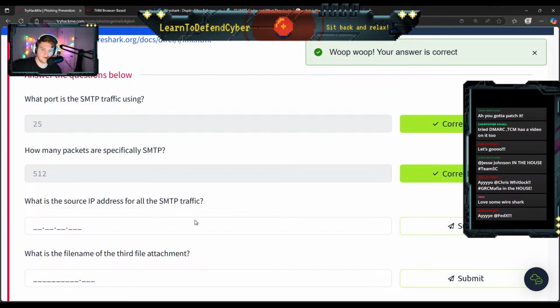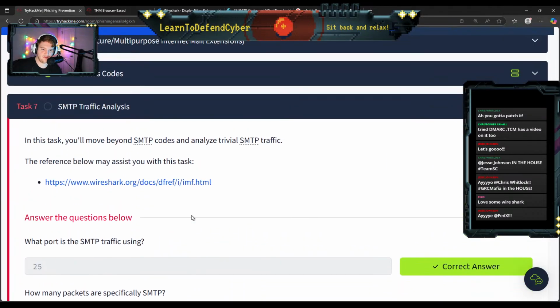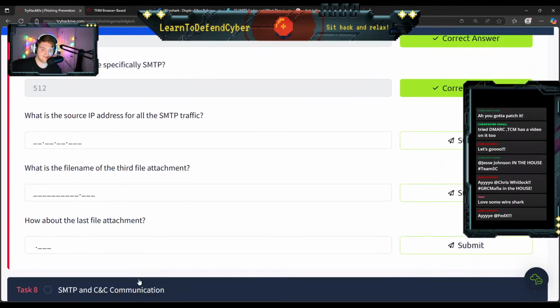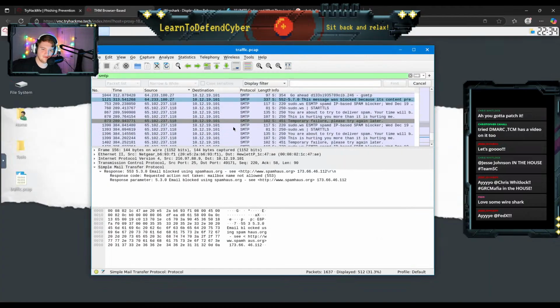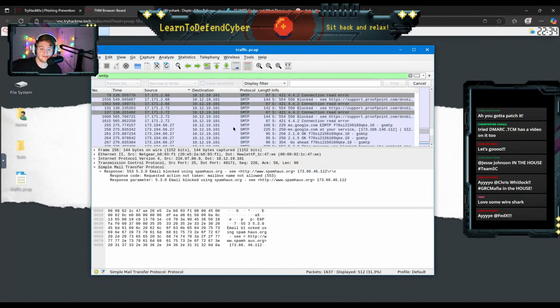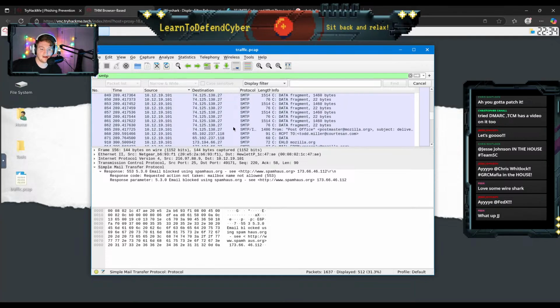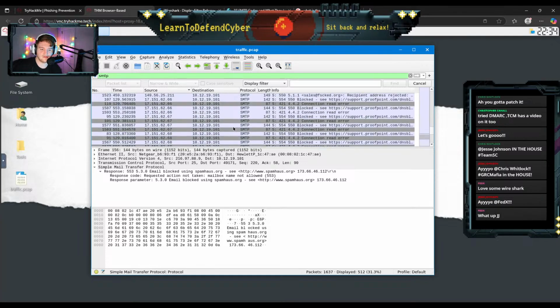Quite a few different sources here. Which SMTP traffic are they looking for? They're all going to the same destination. Well, no, they're not actually. They're going to a few different destinations.